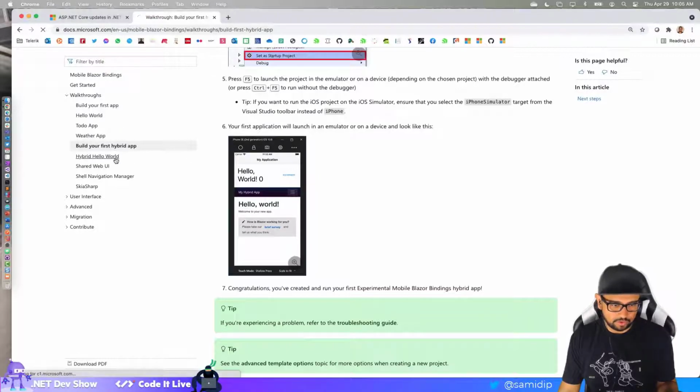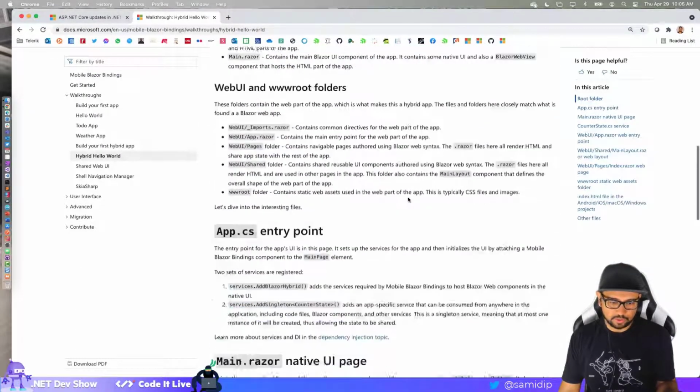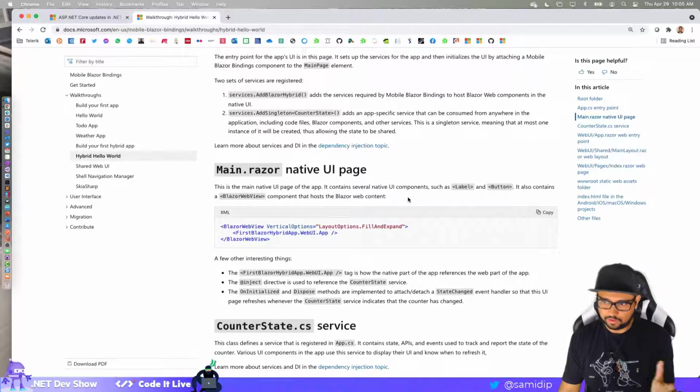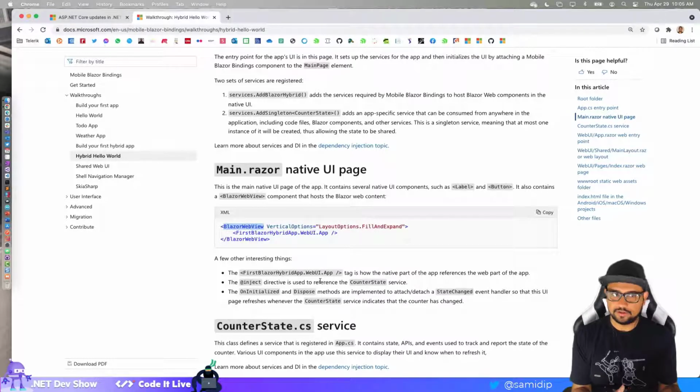They have a walkthrough here of the Hello World, and you can see what they're doing. They spin up projects for different types of app platforms, and then you have this BlazorWebView, which essentially renders the most stable and modern web view on each platform, and everything inside of this is your whole Blazor app. So it's just a web view that hosts your Blazor app. On Windows, that is WebView2, and on Mac, that's WKWebView. But again, all of this is for new greenfield projects, right?